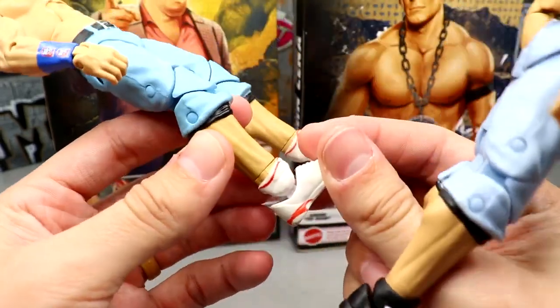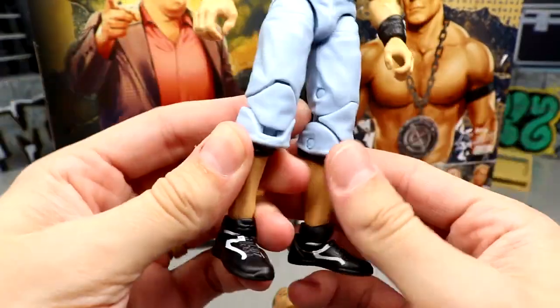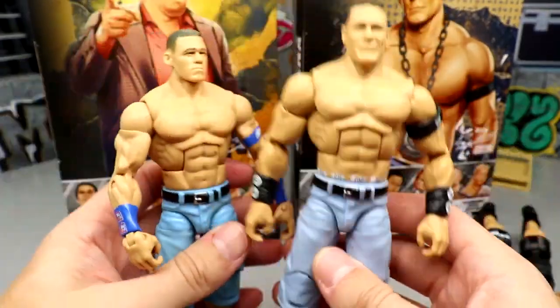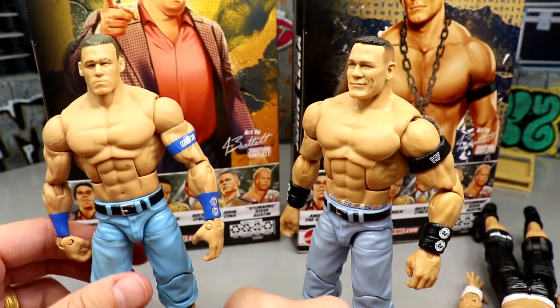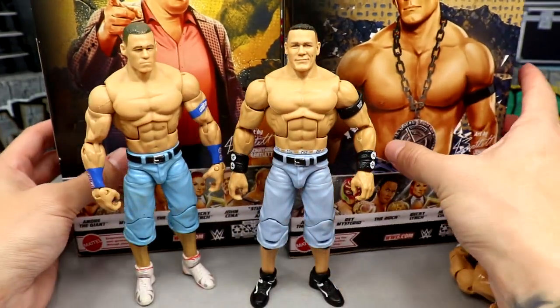The only thing they changed is that they got rid of that little ankle piece for the rotation, but it's still the same exact shoe mold. Same exact shoe mold. It's garbage. They fall over. It's time for something new, man. We've seen the shoe mold on so many different Cenas, and it is time to go. Let's get something new in here. Let's get something fresh.